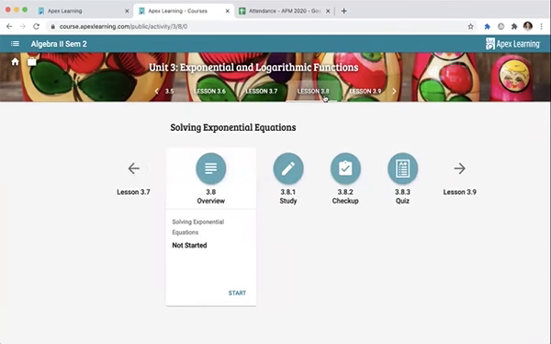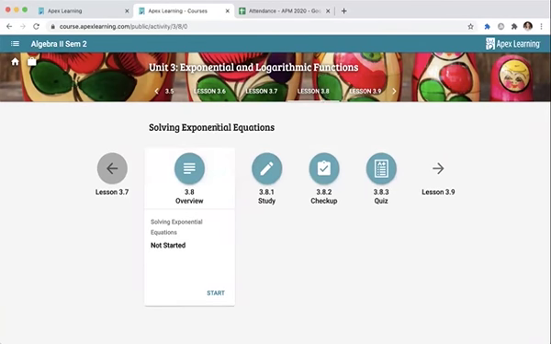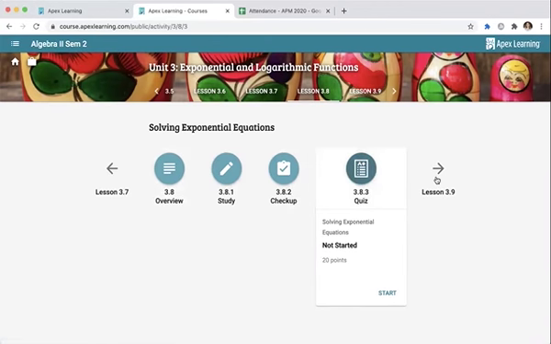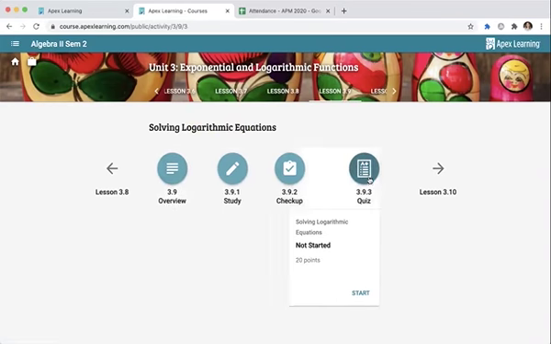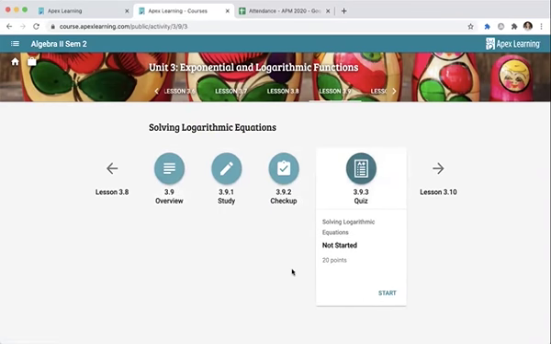Okay, for 3.8 here, that was then using those properties to solve for our exponential equations, right? And undoing those exponential equations, and you've got 1 quiz there. And then on the flip side, solving our logarithmic equations was the last one. So for tonight, technically you have 5 quizzes, okay? And obviously if you're trying to keep up and not have a lot of homework, you would do this tonight. Because tomorrow, what's gonna happen is at about 8 a.m.